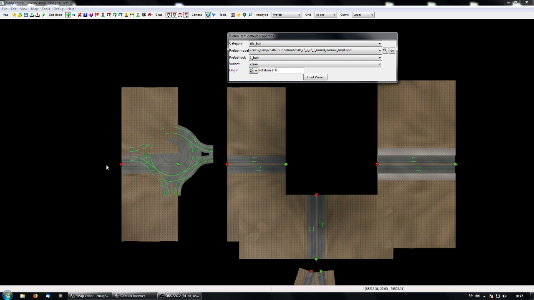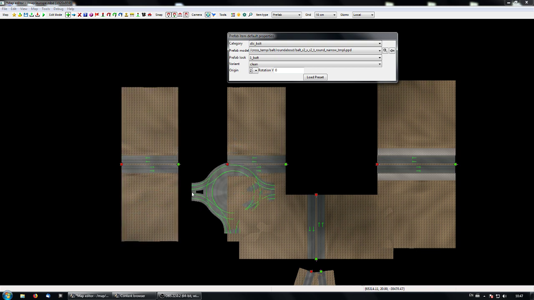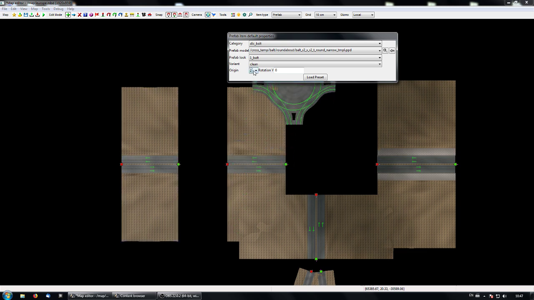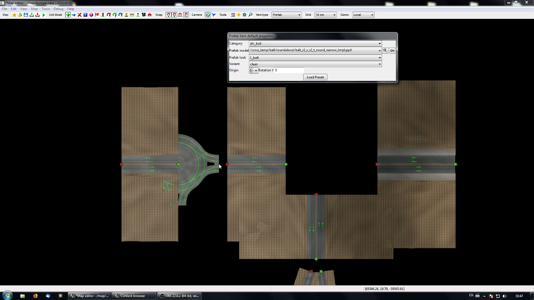If we change it to this, it's perfect, because here we have a red node with a green one from the road. If we have something like this, it's not good, because we're gonna have red and red.